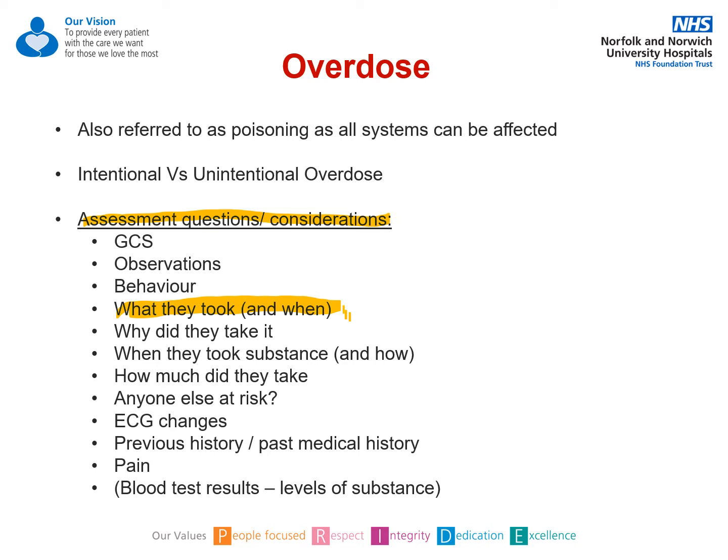Whatever information you can get is better. If the patient is not really engaging very much, or their GCS is quite low, so they're not that conscious and can't have a conversation with you, the paramedics that brought them in, or the family that came with them, might be able to tell you what packets they found, which again is not a definite answer of what they took and how much. It's an indication, which we need to go off of as more information as we can possibly get.